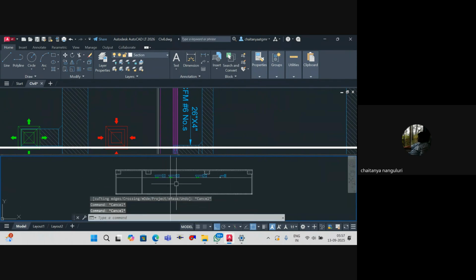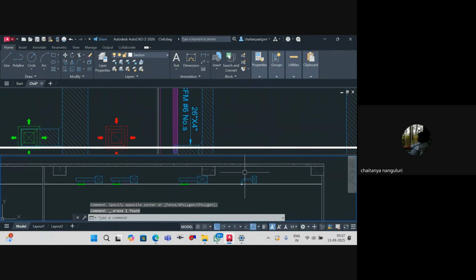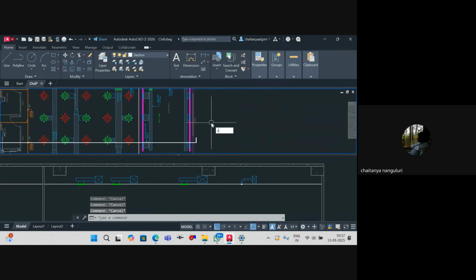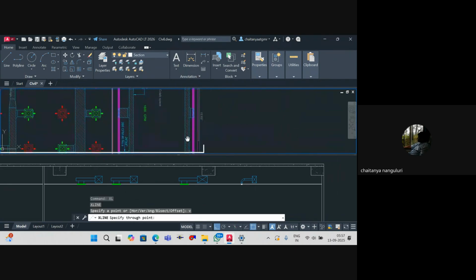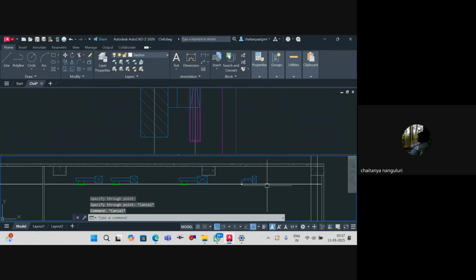Done. Got it. So with this, we have completed all the duct locations. We have done it and got it over here as well, right? Excel V. Yeah, mirror.